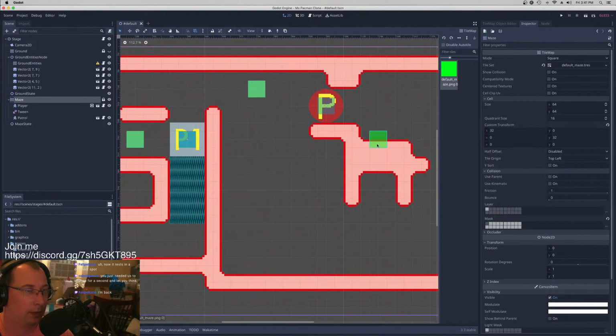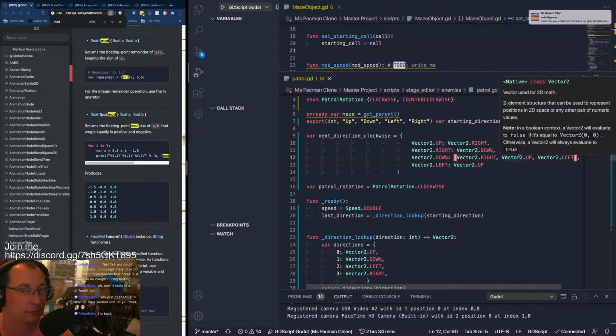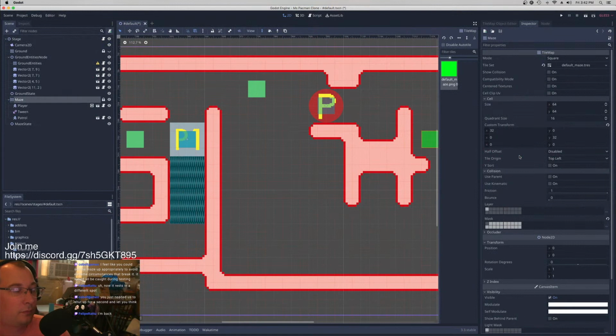We hit a wall going down. Or is it right, up, left? Are we always... Yeah.